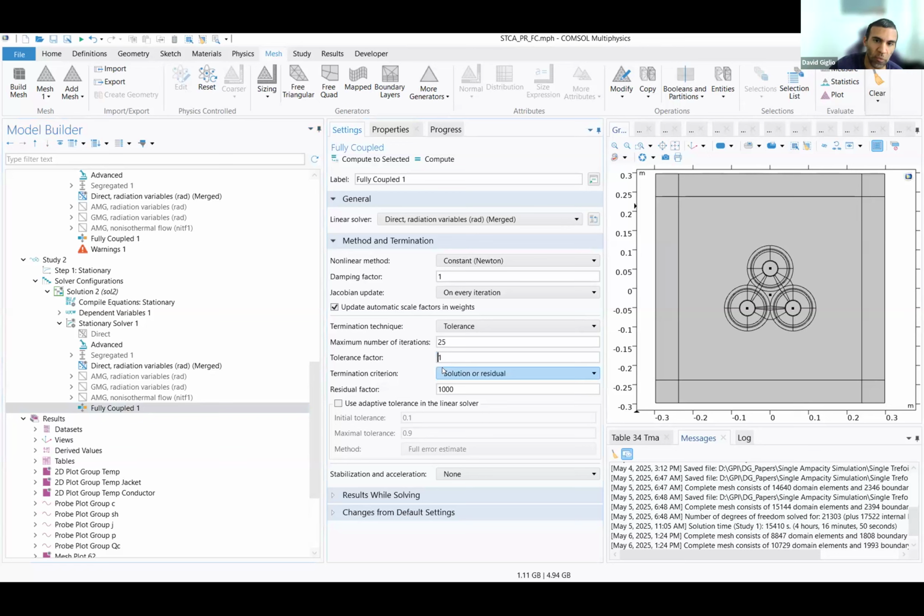I should update this to 0.1, right? So I need to update the settings that COMSOL used for the physics, right? The default settings. So I can update that to 0.1, and then again, stabilization, acceleration. This is a technique to facilitate convergence, especially when there's fluid flow, in this case, convection.